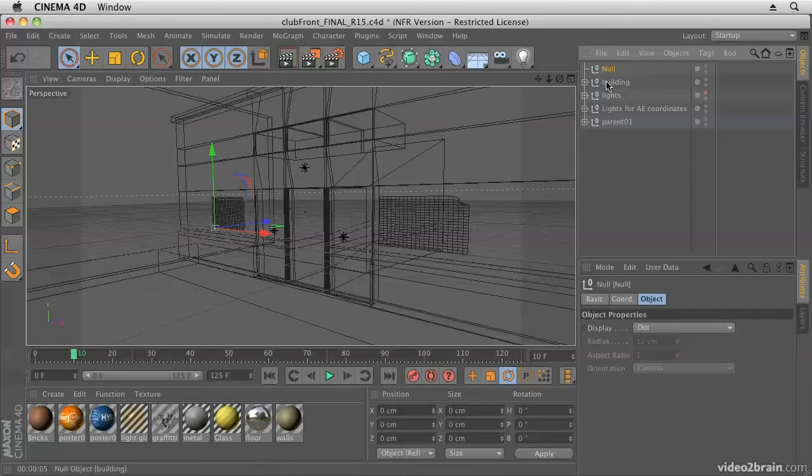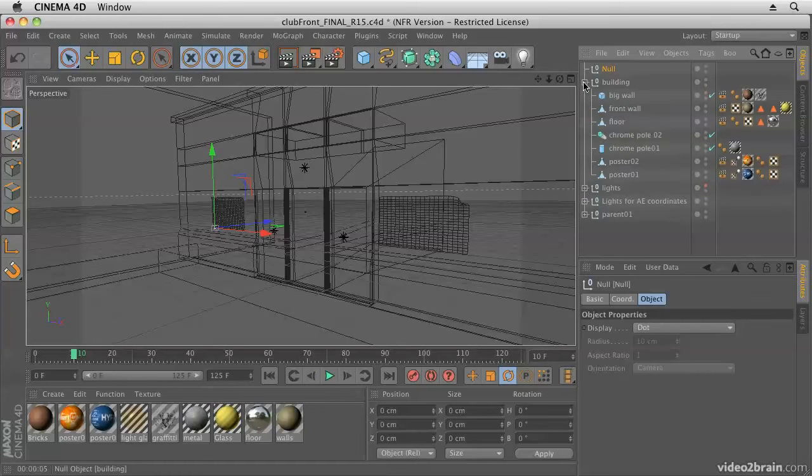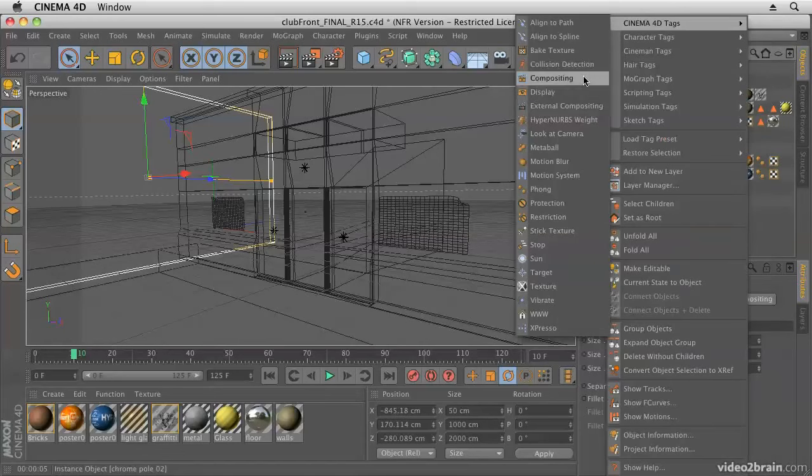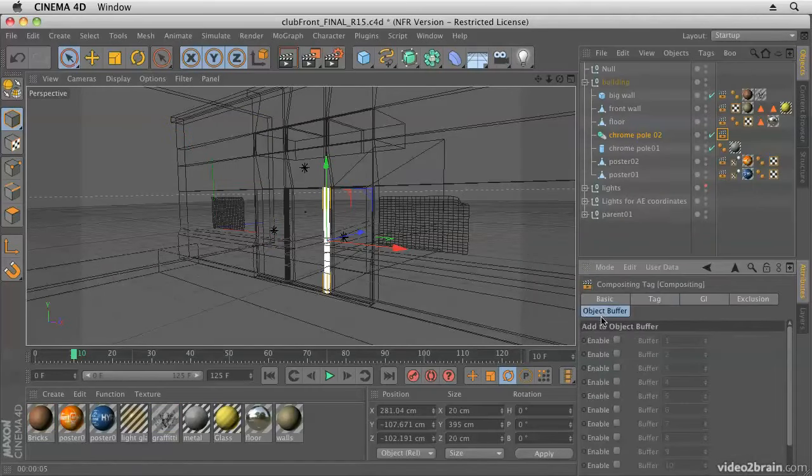Now, you can access material IDs and UV and depth mattes and all sorts of other properties from your 3D render in After Effects, but for some of them you need to actually tag elements. So for example, I've tagged this wall here, created a compositing tag. So to create one of these tags, if I right click on an item, I can add tags of various different kinds. So I want to go into Cinema 4D tags and add a compositing tag. And that will open up my compositing tag down in the editor here where I can make changes.